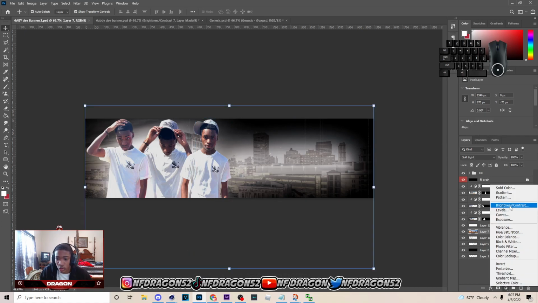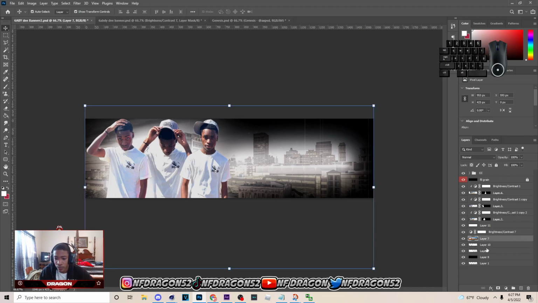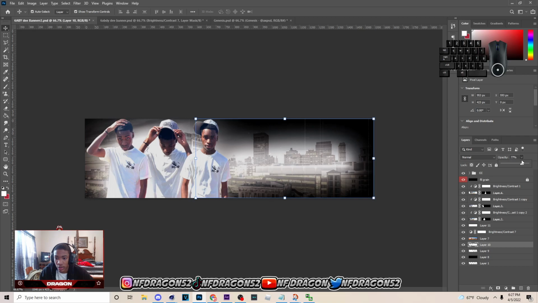Alright, so next thing I'm gonna do is go down here, add brightness, turn it to about 27. This is what I put when I made it. So just make whatever image you got better, just make sure you up your brightness on it, and have your little soft light back here. I'm gonna probably turn this up a little bit, something like that.